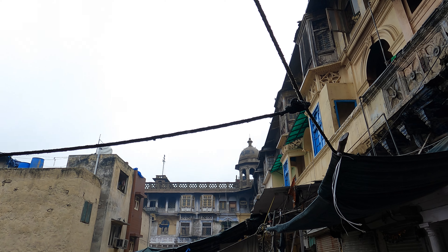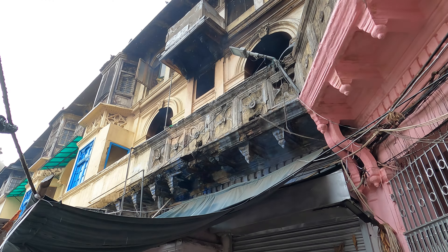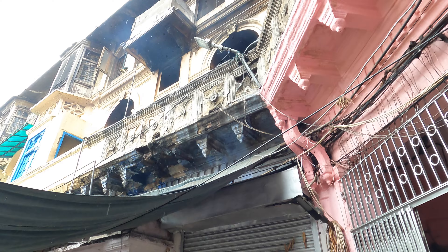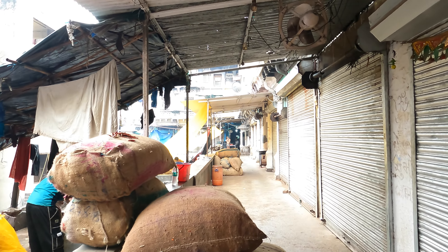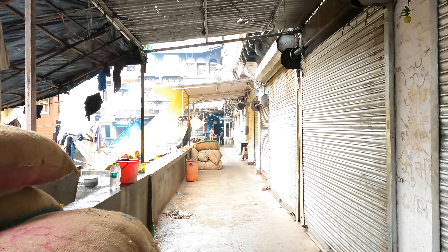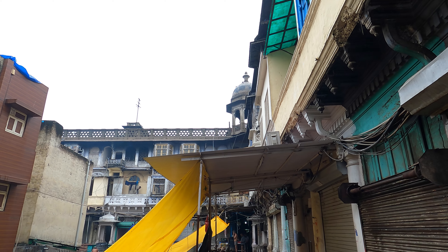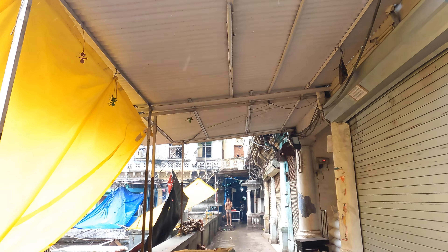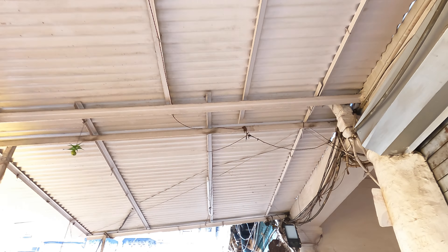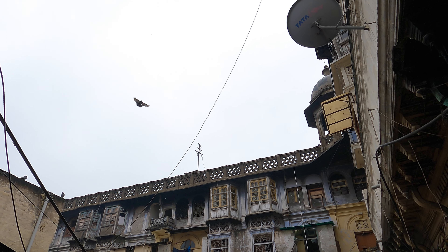As is common with anything in Old Delhi, we can see that the Gadodia Market is also neglected and we only see slight hints of its glorious past and its beautiful architecture on this rainy weekend morning. If we zoom in we also see the lives of all the people who live and work here — people taking their morning bath, people working here, because this is primarily the epicenter of the spice market. In this video we would essentially explore the visuals and the lives of people here in the Gadodia Market in Khari Baoli.